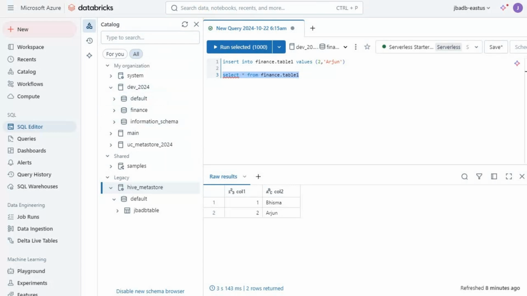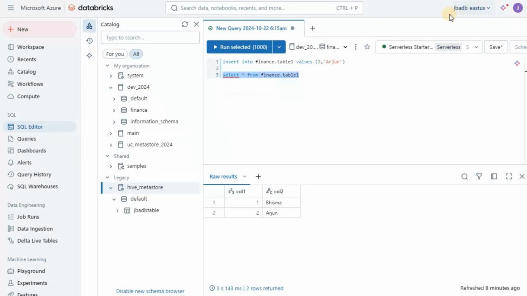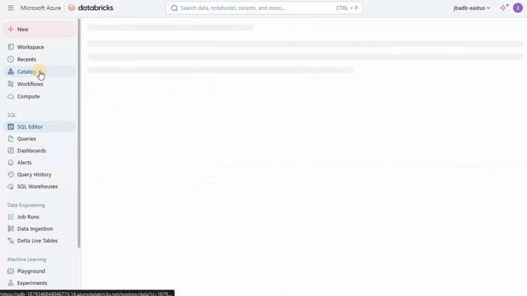Okay, now what I'm going to do is, I have created this dev_2024 catalog on the dev Databricks workspace. Now on the production or JBADB East US workspace, let's click on this dev_2024. For that, let's go to the catalog.